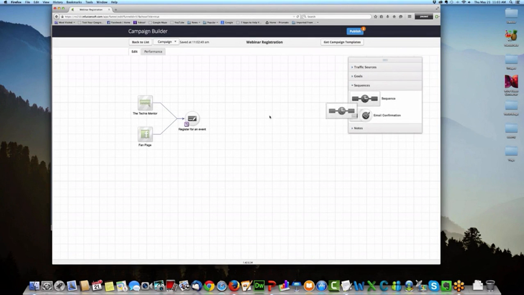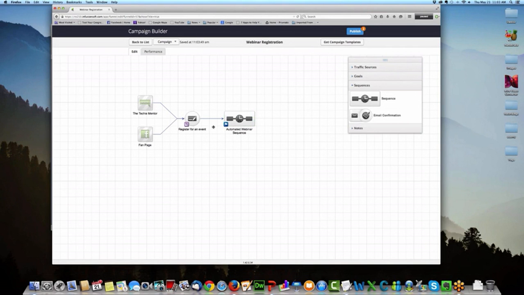And then I want to do a sequence. Let me pull a sequence in here, okay? And so here's my sequence, and then I would just say, this is what happens next. You go from here to here, okay? And you remember, you can do multiple things at this point. So I have my sequence, and I can double click and change the sequence. Let's say this is my automated webinar sequence. In other words, it sends them a sequence of videos spaced out over a week or so, okay?